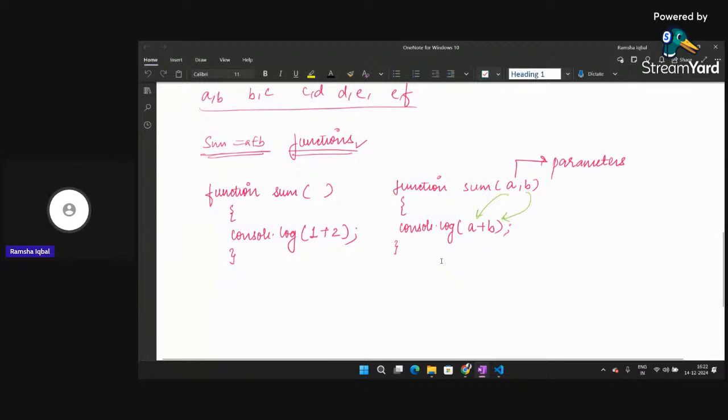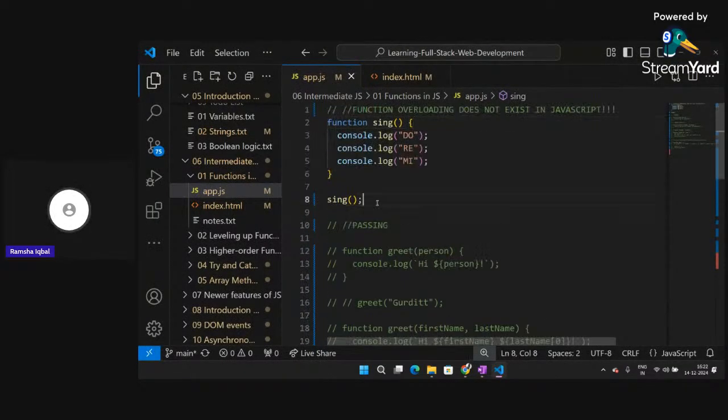to calculate it. For calling this particular type of function, we use sum, and inside the sum we pass the parameters. In place of a and b, for example, we can pass 1 and 2. And what will happen then? This 1 and 2 value will pass to a and to b respectively, and then this particular value will pass to a and b wherever it's working in the function. So let's just try writing this.